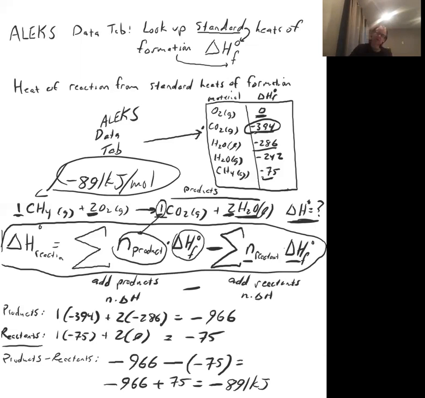And that's the power of this. That's why these two topics are in here, writing the balanced equation and then being able to use this: now we can look up delta H values for all the materials and then plug them into this formula and figure out what delta H for a reaction is. It allows us to predict delta H for reactions we haven't seen before. Okay, so let me show you another example.